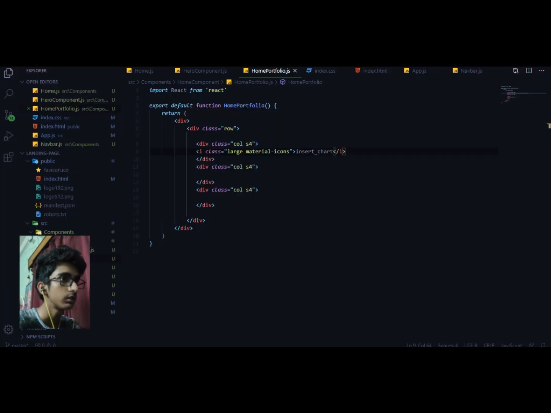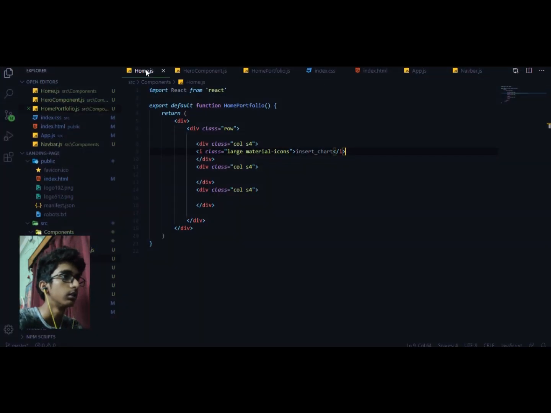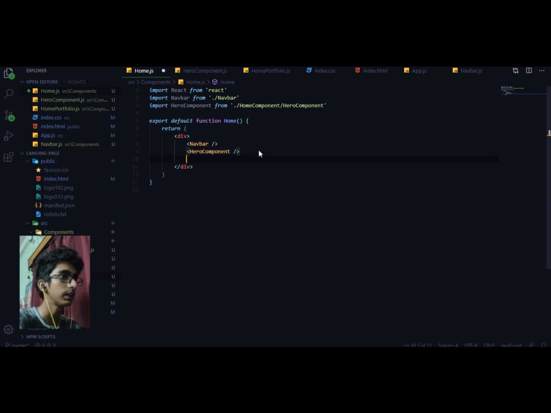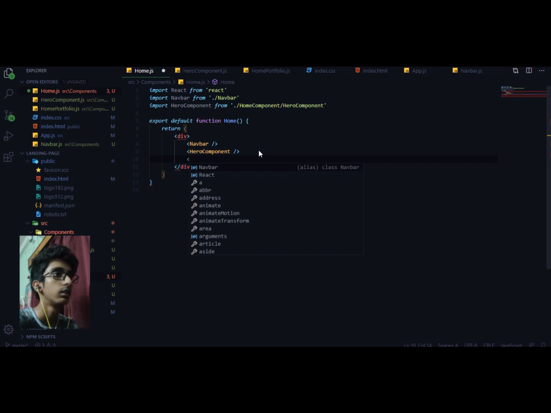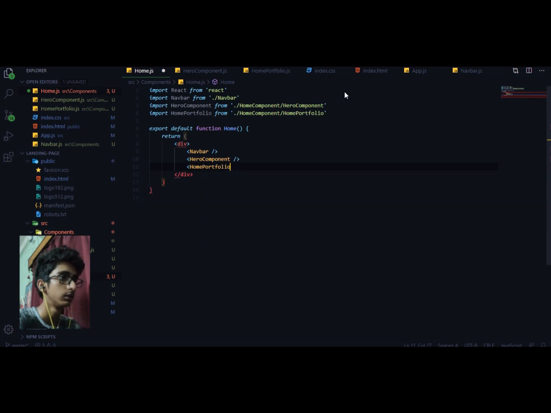Well, it's not showing anything. I'm surprised here. It should show something. Okay, so I don't know how I can expect that. So what we'll do, we'll add it here. What did we call it? Why am I forgetting so fast? Yeah, home portfolio.